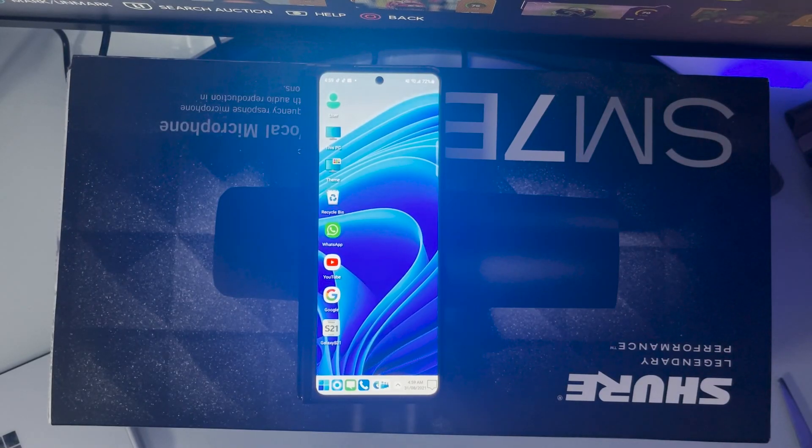Hey guys, RTT back here for today's video. We are doing a really cool video — I did the same concept but with the Surface Duo, and now we are running the same idea on the Galaxy Fold 3. It looks so much better on the Galaxy Fold 3. This is called Computer Launcher 2, which is updated to look like a Windows 11 type launcher.